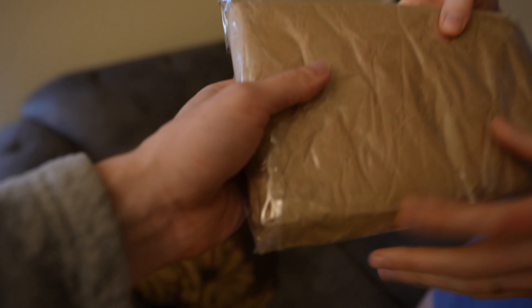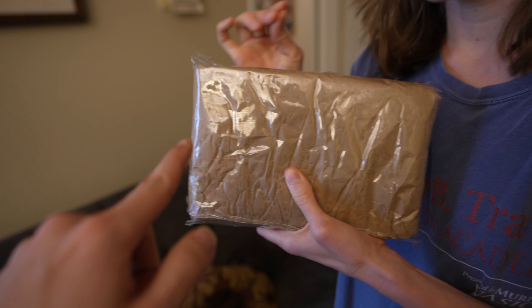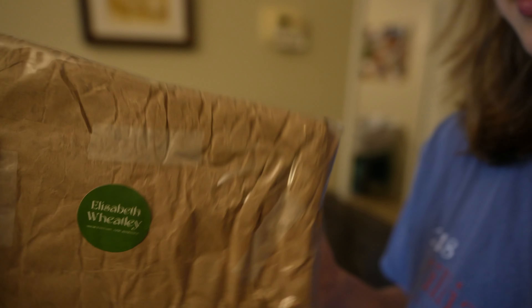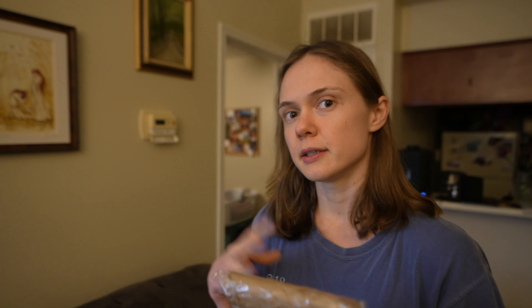The book is inside a little bubble wrap envelope and then I put packing paper around the outside because I like the brown paper look. I put packing tape all the way around it and I also have my little store seal on there. There's also a postcard inside that's branded, as well as a couple of coupon codes so the buyer will be able to get a discount on their next purchase or give it to a friend.